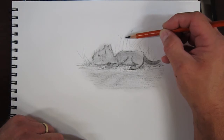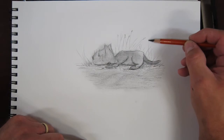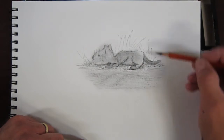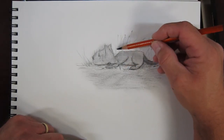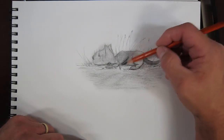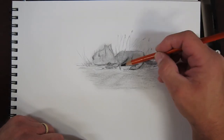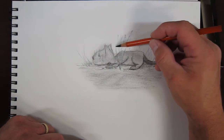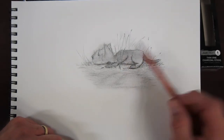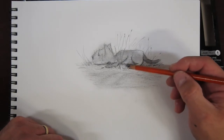And also, what I'm doing here is the tips of this grass, sometimes you'll see it, and of course you don't have a lot of detail, but it goes to seed when it gets really tall. So this just adds a little bit more of that faux realism. Take it from the real world and try to basically fake it. That's what art is. I've got to watch out for my tangent lines too. I don't want one grass going to the other, and it's a little contrived there with three pieces coming out of the same place. So I'm not sure if I can fix that, maybe with a few other things.